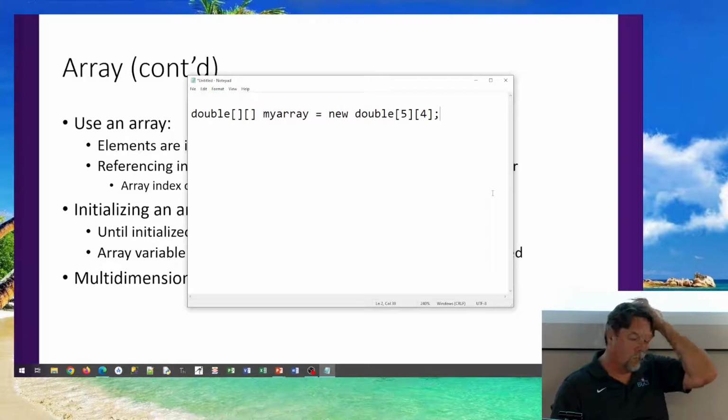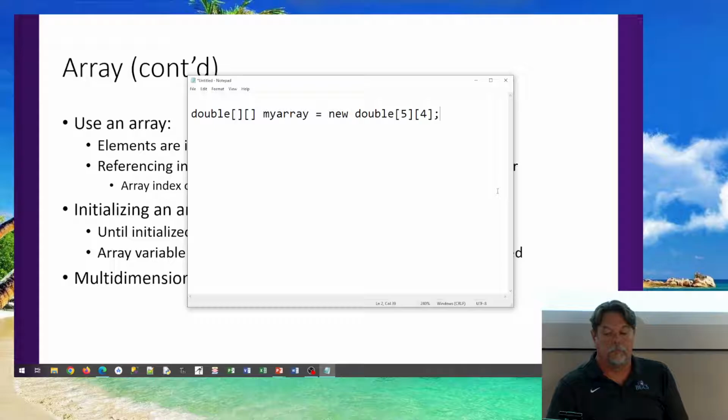So that's the main thing. But if you write your loop such that it's got 4 columns of 5 rows, Java doesn't care. But if you're looking at it in memory, you kind of need to know: does it do all of the first row of 4 first and then the next row of 4?